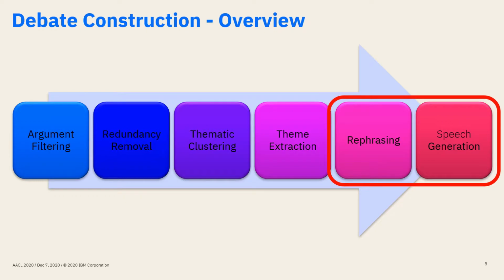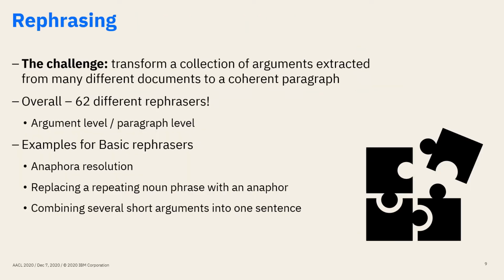We will now take a deeper look at the last two stages in the pipeline, rephrasing and speech generation. The arguments we use in the speech were extracted from many different documents. Combining them into a coherent and fluent paragraph is a really challenging task. There are many issues that need to be addressed.